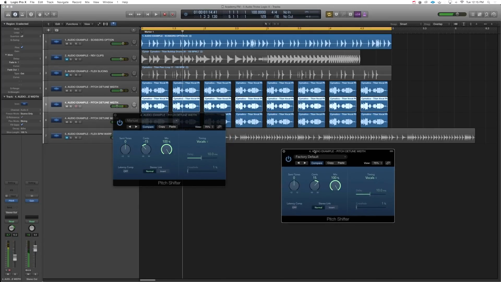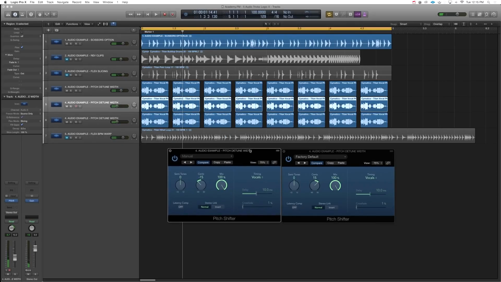So what you get is a slight off feeling to the left and right, but it's a good thing. Getting that offset feeling of the left and right, what we can call a harmony layer in a way, is not a bad thing. So once you dial in that setting to what feels right, you can get more width to the vocal.